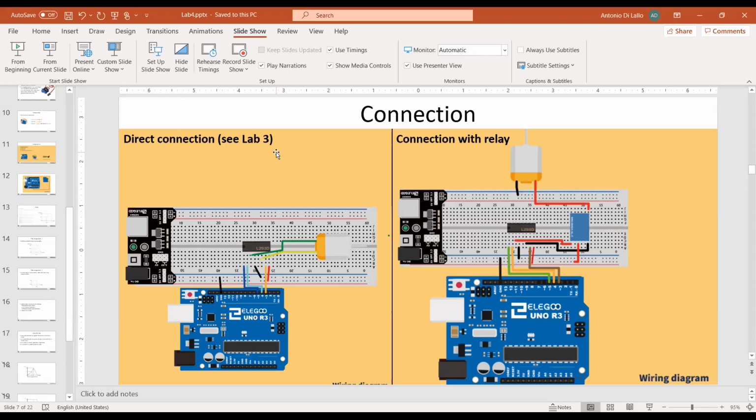To change the speed, you need to use the analogWrite function, not the digitalWrite function. You need to set the second parameter of the analogWrite function, which is a number ranging from 0 to 255. And 0 means no rotation, and 255 means full speed rotation. So by gradually increasing this number in a for loop, you should be able to see the motor rotating faster and faster, or slower and slower.